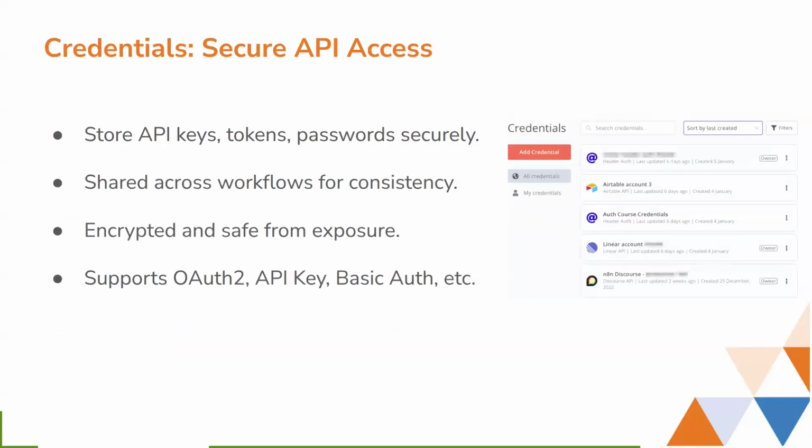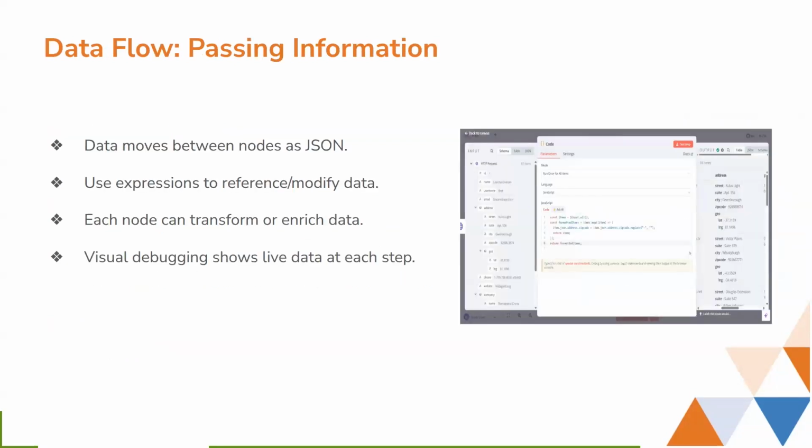For security purposes, this credential feature is one of the most important things in N8N. They offer OAuth, API key, basic auth, and some other options for storing credentials. They can be shared across workflows for consistency, and you can store API keys, tokens, and passwords securely within the credential.